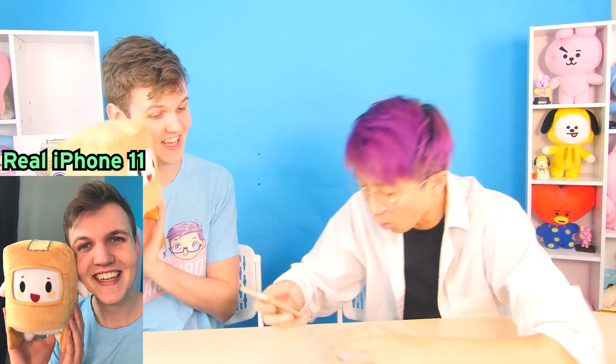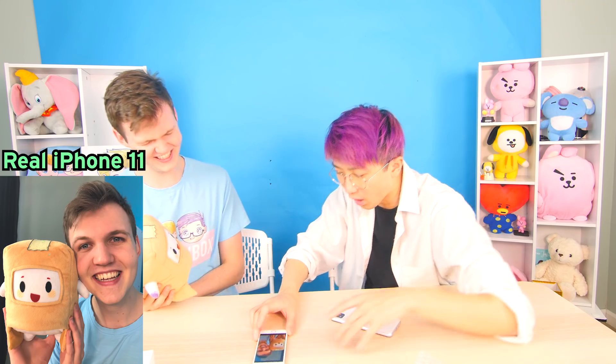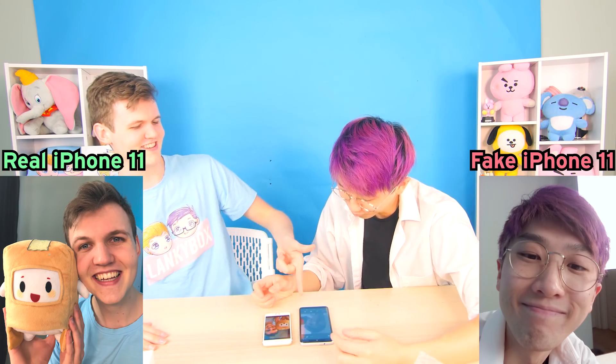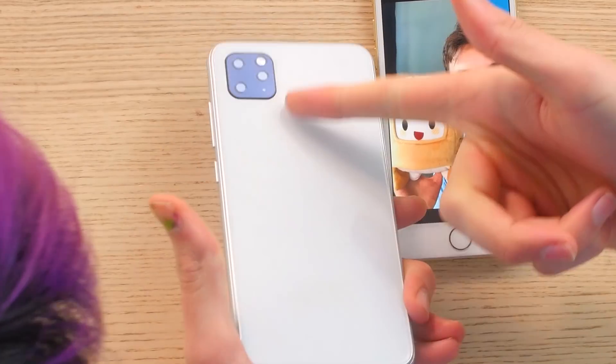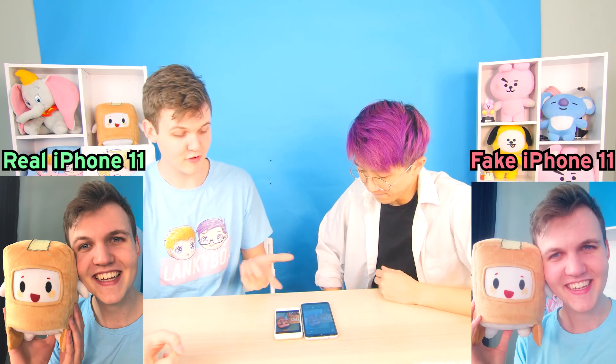Let's try and do a camera test with the real iPhone and the fake one. Take one with the real one. First is a photo of Adam with the real iPhone — pretty good quality right there. Try and make the exact same pose. Let's look at them side by side now. It only has a front camera. I know, there's three cameras on the back. Guys, let us know which photo you prefer. So far the test is pretty close. Next, we will test one of the core features of an iPhone.